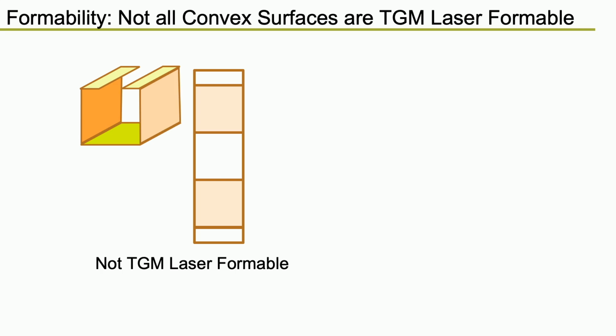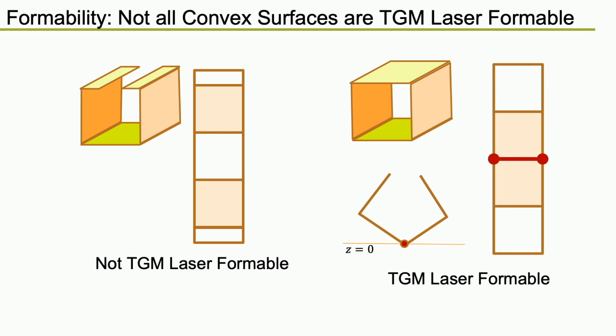Due to the visibility constraints, if a net has more than one crease line whose dihedral angle is less than pi/2, the net is not laser formable, only using TGM. This is because one of the faces incident to such a crease will occlude the line of sight from above if the other face is fixed at the work plane. Therefore, the only way to fold such a crease will require both incident faces to fold, but make sure that they fold less than pi/2. Such a crease must only be folded at the end of the folding process. We can only afford to have one crease line with an acute dihedral angle.